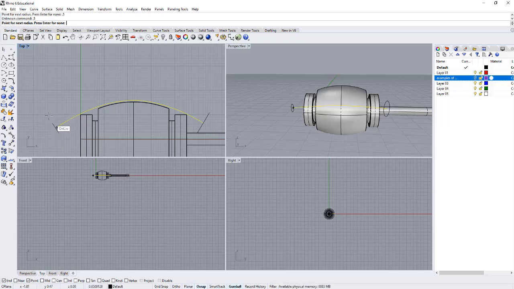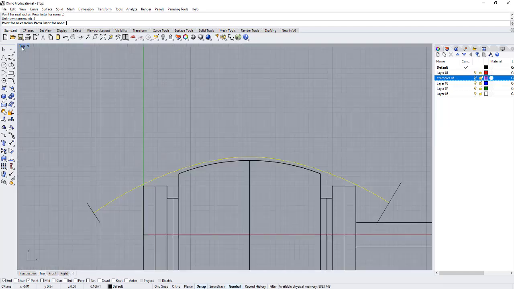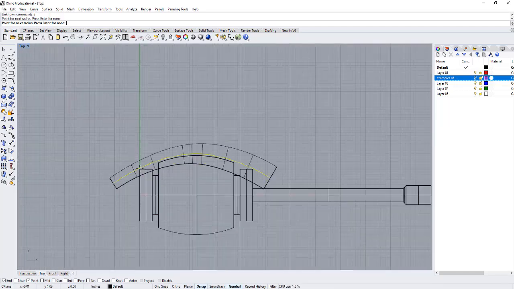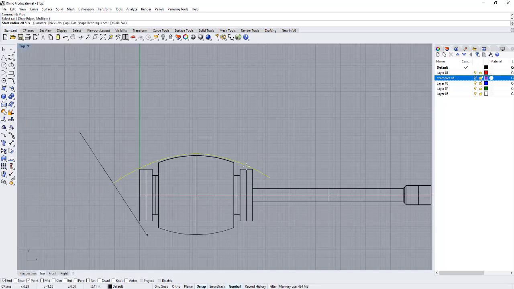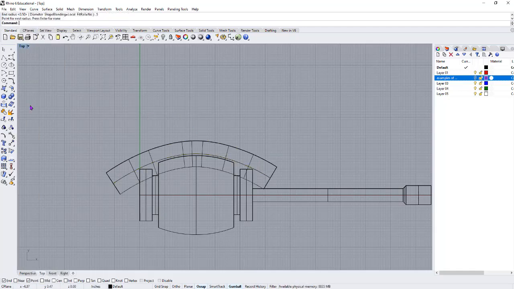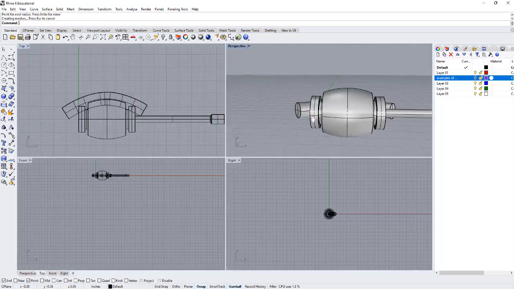Enter. It seems like you got a smaller radius on the end, so I'm going to hit escape because I don't want that. I'm going to run it again. Pipe, this object right here, so 0.5 and 0.5. Enter. Now let's look at it in 3D.